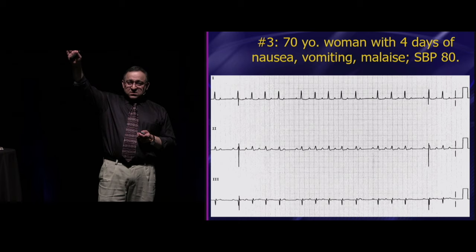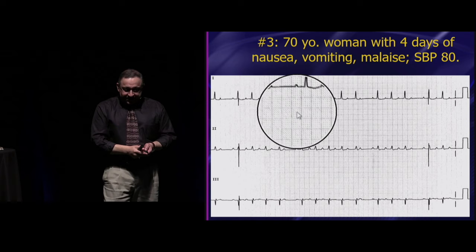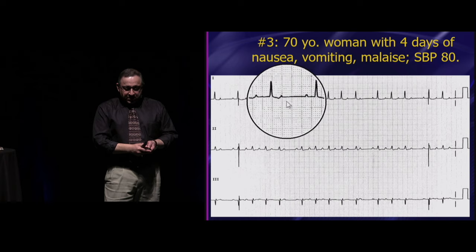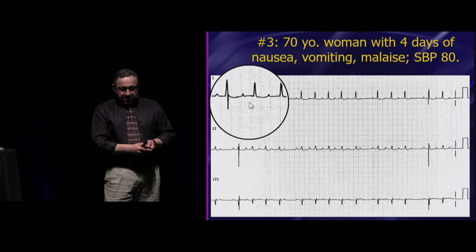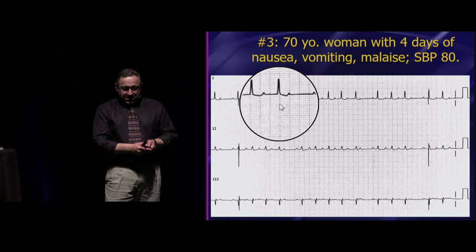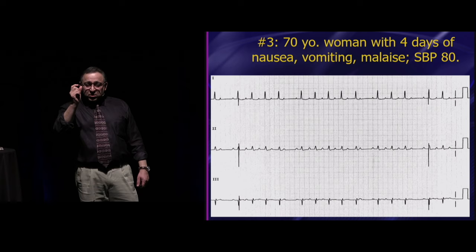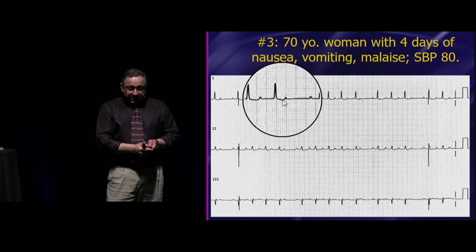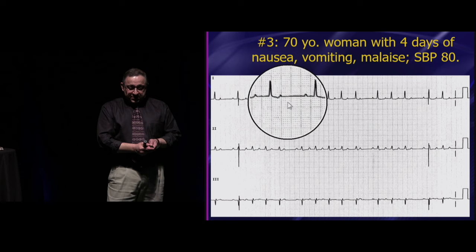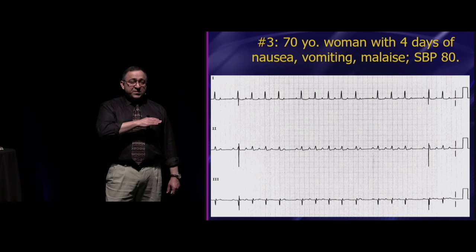All right, so let's see, where's our lonely P wave? There's a lonely P right there, all right? So let's start back up here. We'll compare that PR to that PR to that PR. It kind of looks the same, but that's different, all right? So when a Mobitz 1 is very slowly progressing, the PRs can look the same, but then it really changes right before the drop. So what I'll often do is look at the lonely P wave and compare the PR just before to the PR just after. Clearly different, right? And the fact that they're different, Mobitz 2 is gone. So now it's either Mobitz 1 or third degree.